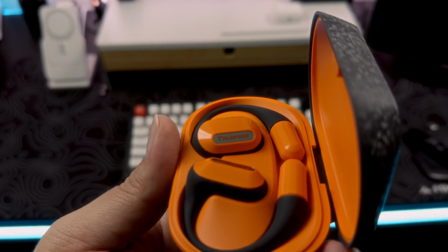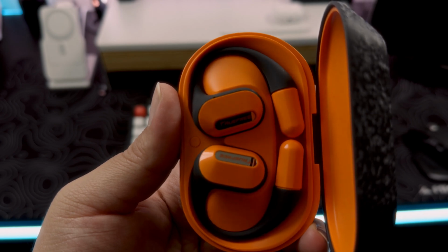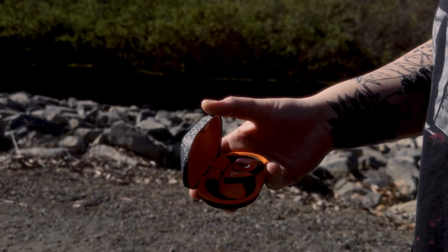And since we're on the topic of design, let's take a look at the individual bud itself. So these are open ear, and while I do like the aesthetic of these, and while I do think they're awesome, they're ultimately not for me just because I wear glasses. So it was kind of weird to try and put my glasses on top of these when they went over my ear, and I ran into that issue quite a few times. I let my girlfriend borrow them because she has contacts and she had a better time with them than I did. But this is strictly just me.